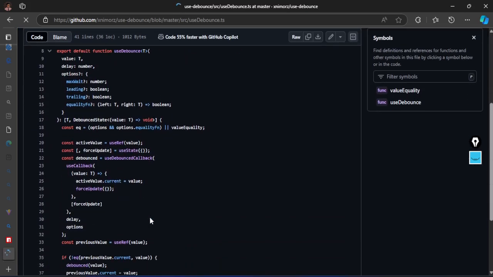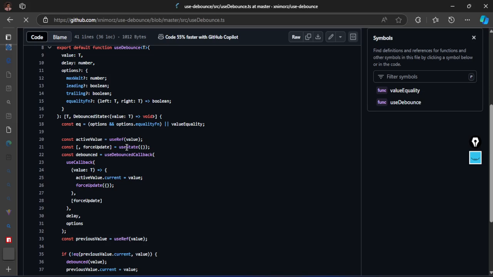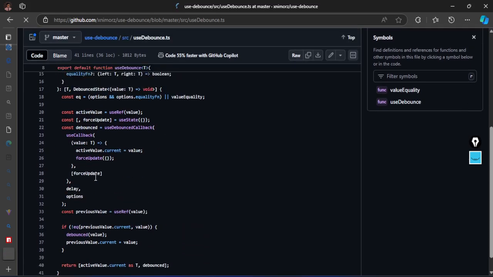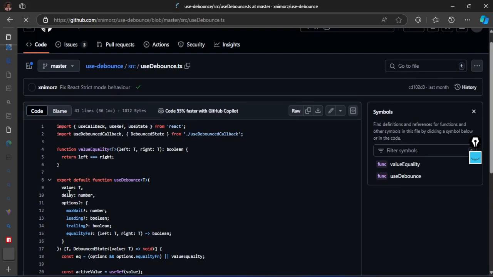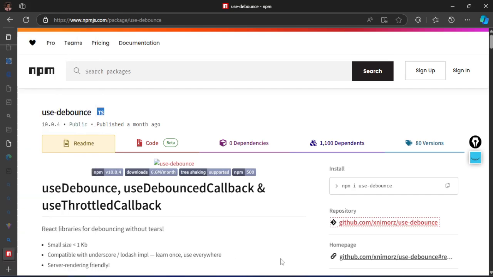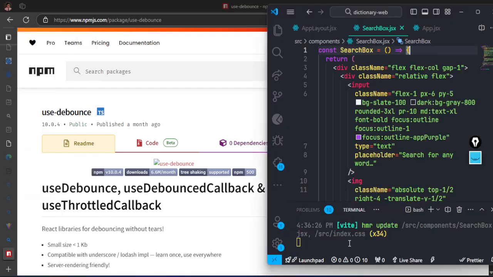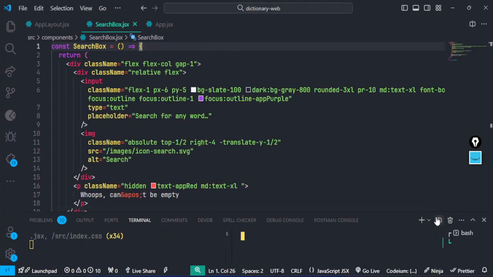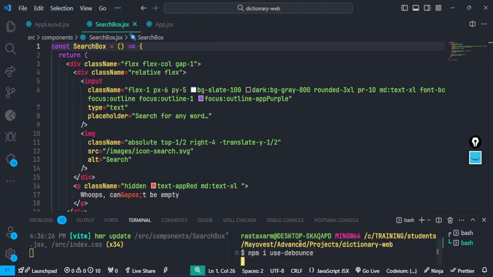And if you check, you can see what is used is just state. He's using other stuff there too. So he's using state to get the value, and he's going to have useEffect too, and a lot of other things. But here we don't want to start doing all this logic by ourselves. So that's why we want to use a library, but you can implement it yourself too. So let me expand this, open another terminal here, and install it.